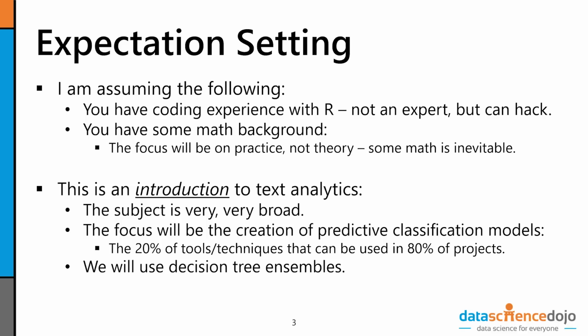And lastly, since this is an introduction, we're going to use decision tree ensembles. The predictive models that we are going to build will be ensembles of decision trees, and in particular, we'll use the mighty random forest algorithm. And the reason for that is that it's relatively simple. There are other models that can be used, support vector machines, for example, or boosted decision trees. But we're going to focus mainly on the mighty random forest because it is a relatively simple model, but it is also relatively powerful. Once again, it's an introduction. What we'll teach is broadly useful. You can always do more research on your own at the end of this video series if you're interested in using support vector machines, for example.